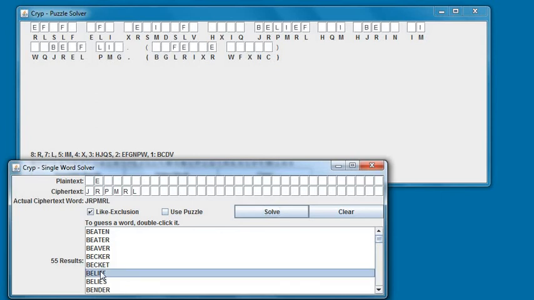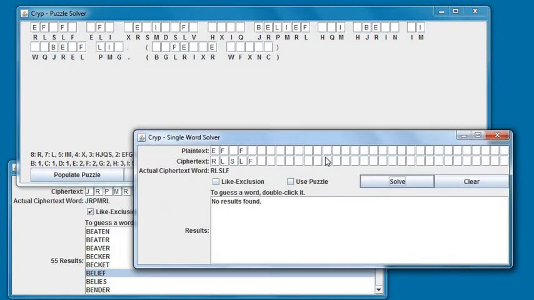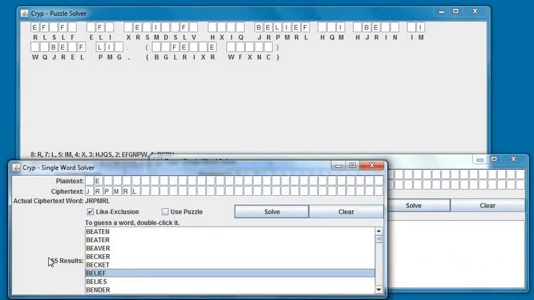Belief? Well, that first word looks unlikely, but let's search for that. Oh yeah, you can open multiple word search windows simultaneously and compare them side by side. Nothing. Meager?